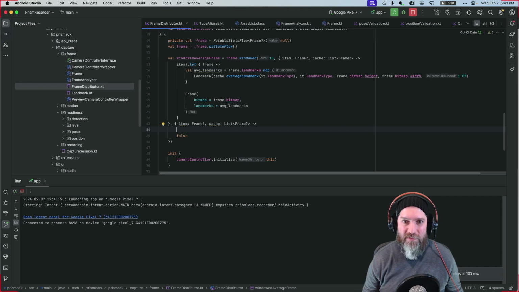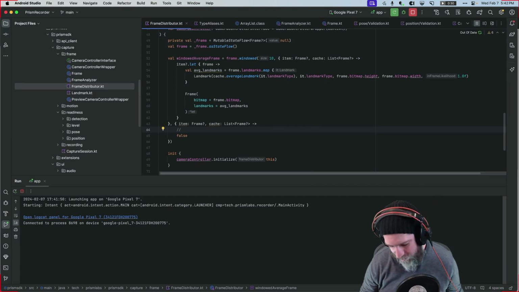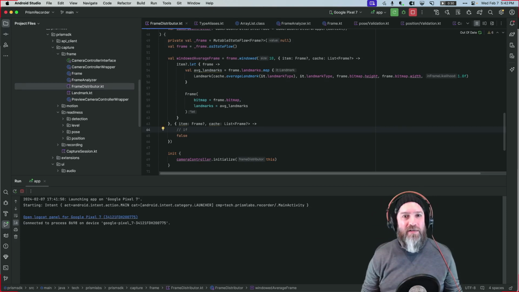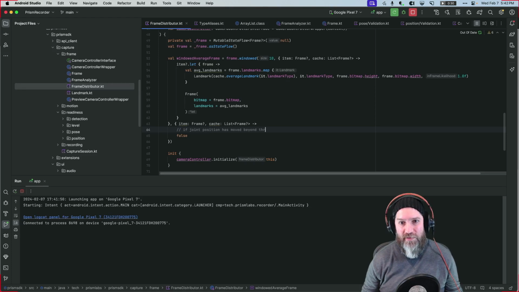We want to see, what's the logic that we want? Conceptually, we want to say if the joint position has moved beyond threshold, then clear. Right?